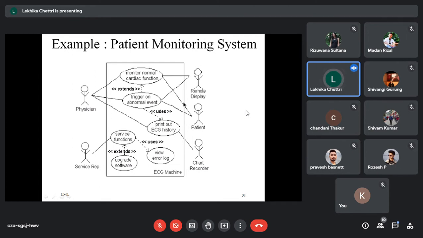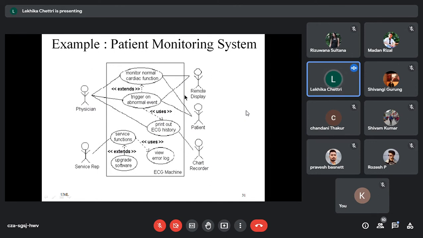So next is the patient. Now it depends whether you want the patient to see whether the cardiac functionality is normal or not. If you think it should not be shown to the patient, because if it's abnormal then the patient will panic, and if the users demand it, then you can break this association between the patient and seeing the functionality. पेशेंट से आप ये छुपा सकते हो.